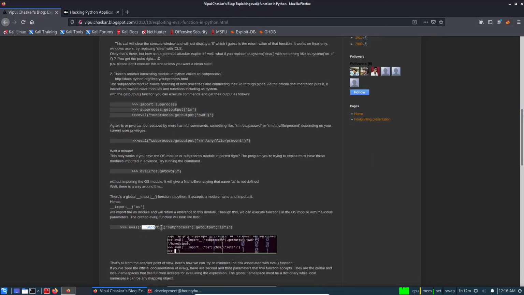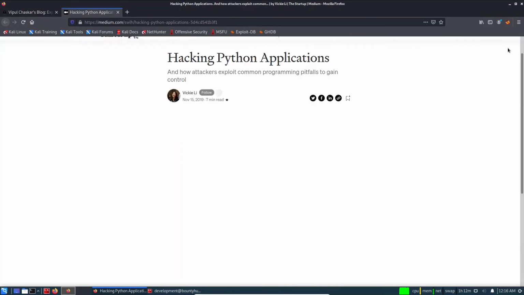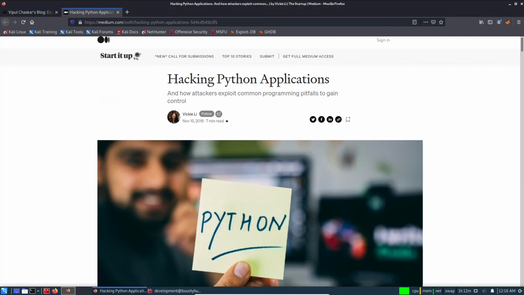And import subprocess getoutput ls. The eval function is not intended to do these things, but we can do it anyway. I'm not sure this was intentional or a bug.